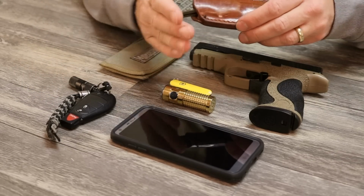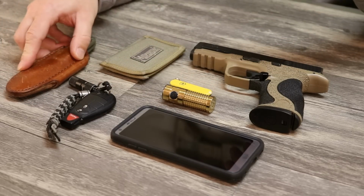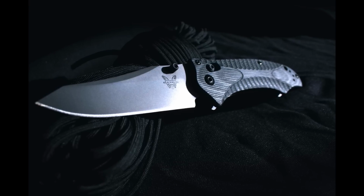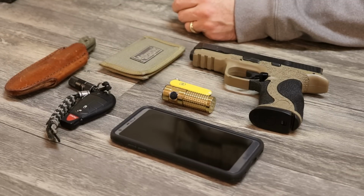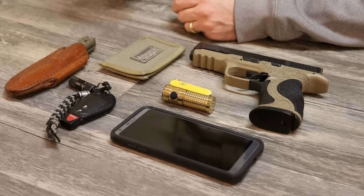That said, with my EDC knives, those change a lot. So for example, I might have a folder on me as well. This is just what happens to be what I'm rotating with right now between the Bradford and this Benchmade Rift. But with my knives, yes, definitely I will rotate through those, but I only carry one bigger knife.